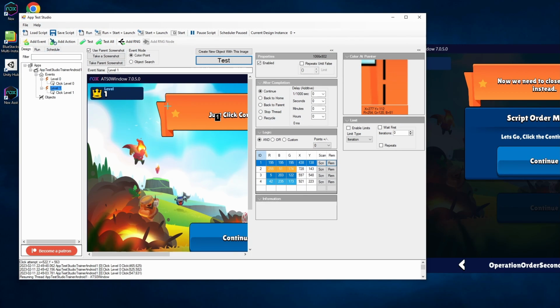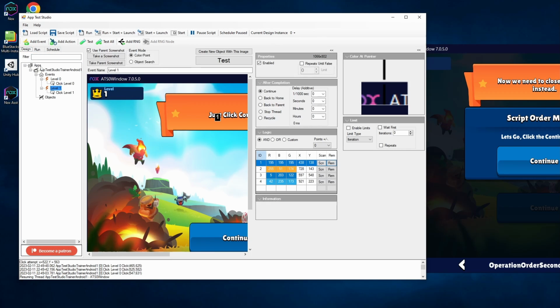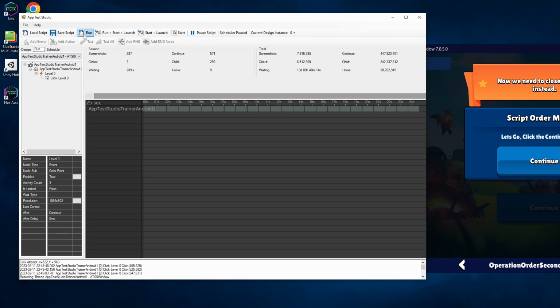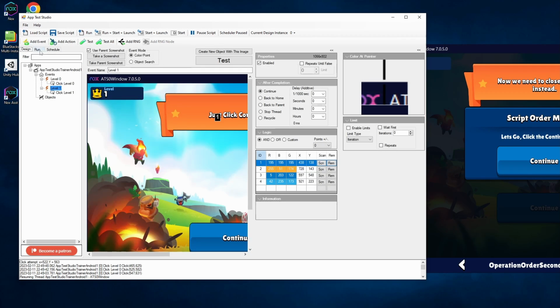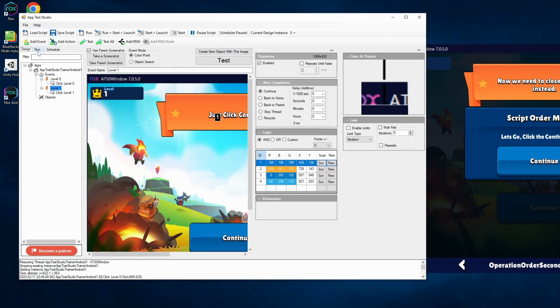Let's go ahead, let's talk about the Run tab. When we're designing, I have built level 0 and level 1, and let's look at the Run tab. The Run tab has level 0 and it doesn't have level 1. And that's because I didn't hit run. So when you hit run, it takes a copy of the design script and runs a background thread and runs that script. So if I want to use the current script that I've just designed, I have to click on run. Now run has level 1 and level 0, and I can continue designing while it's running.